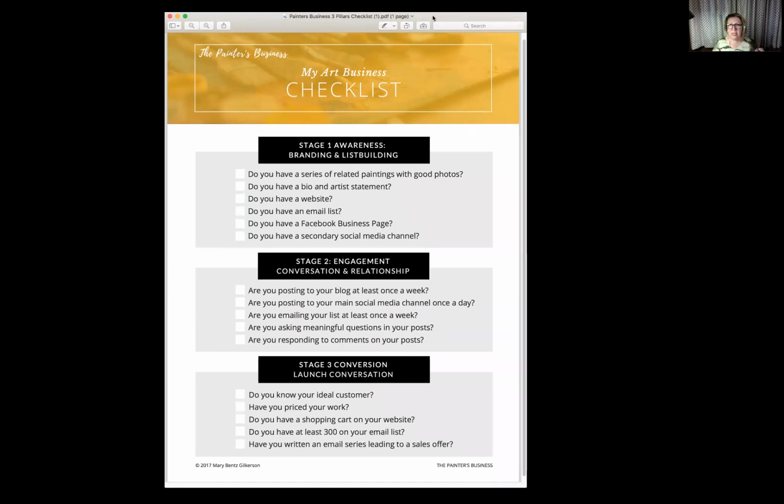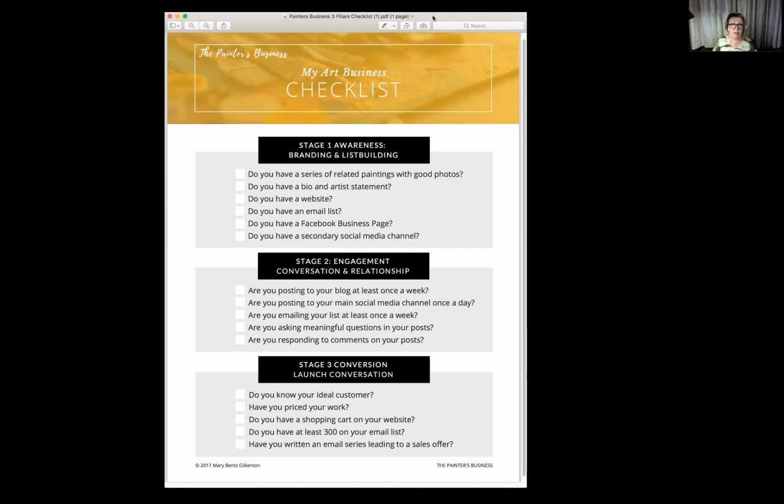So the checklist is a way of assessing where you are in your art business. Almost everybody I know, there are always going to be exceptions, almost everyone I know who paints dreams at some point of painting and having somebody love what they've done so much that they want to pay for it. That means that you aspire to have an art business, even if it's just this big. There's nothing wrong with it being this big, but don't sell yourself short and think it's something that you can't do, because you can. But one of the important things to do is figure out where you are in the stages of developing an art business.